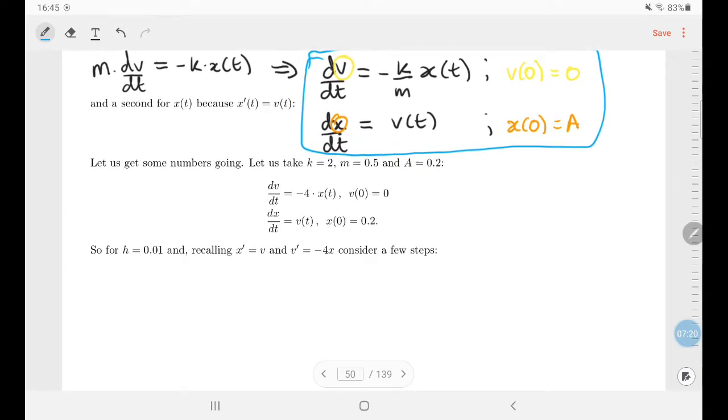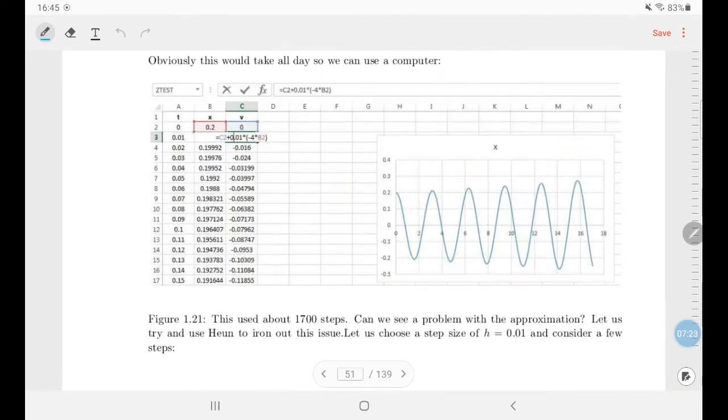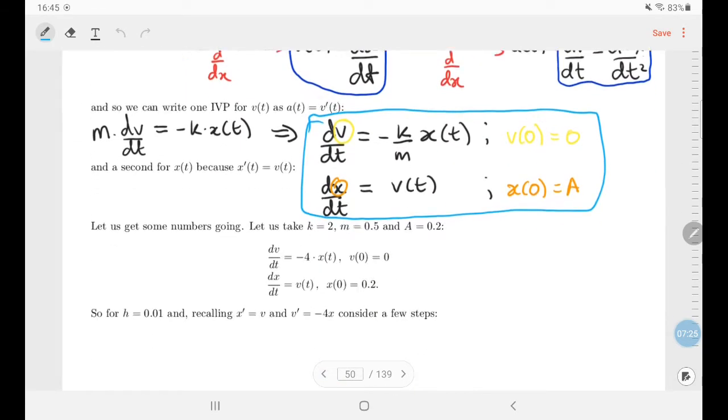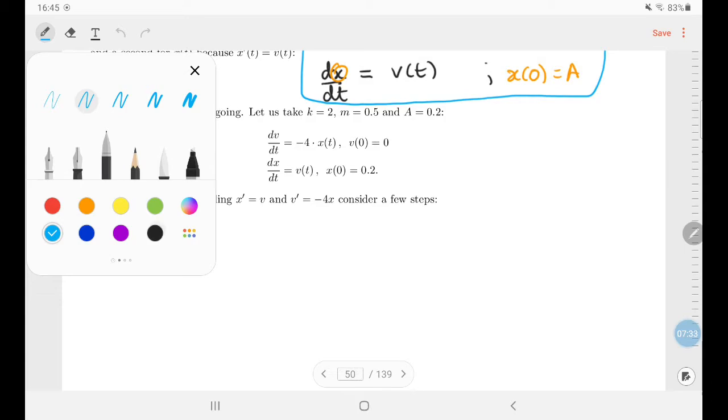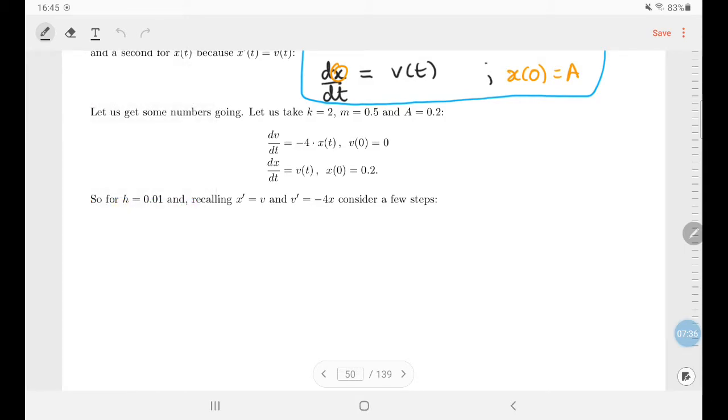Okay, so let us get some numbers going. I think we're going to do some calculations. Let me see what's happening on the next page. Yeah, so let's do some calculations. So what have we got? We're going to do a step size of 0.01 and off we go. So we'll do v first. Actually, is it more interesting to do x? It doesn't actually matter. Okay, so there's going to be a comment here for VBA. So let's do the next x value, which is what's happening at 0.01. It's approximately, so now we're actually going to use Euler's method.